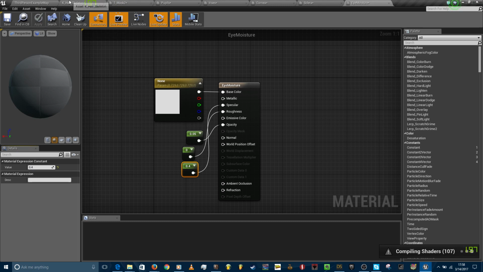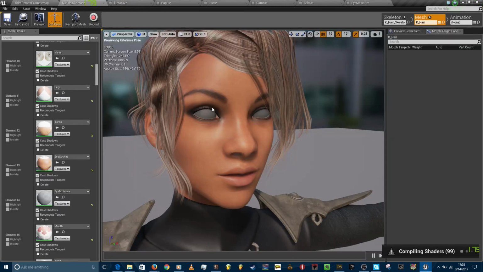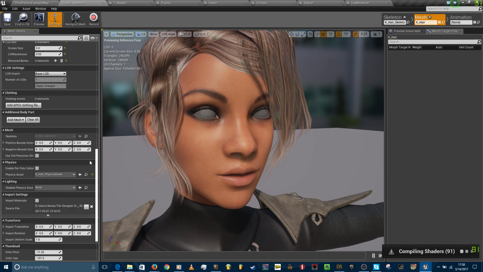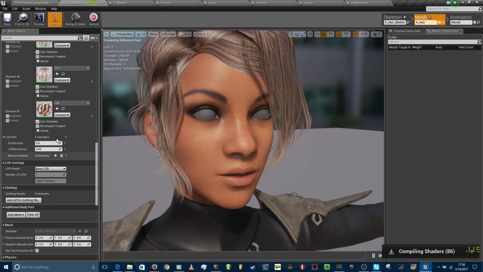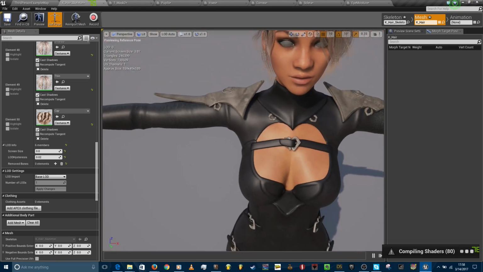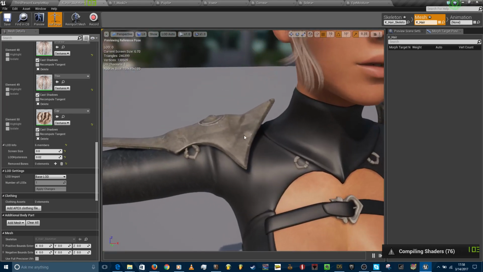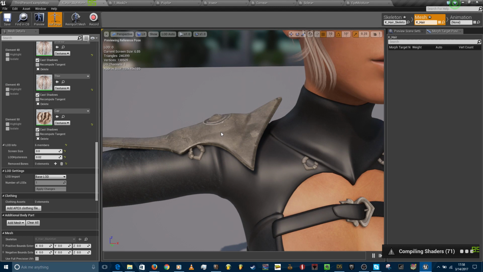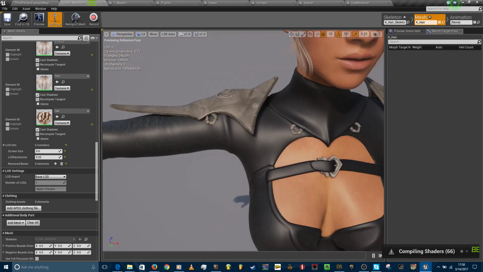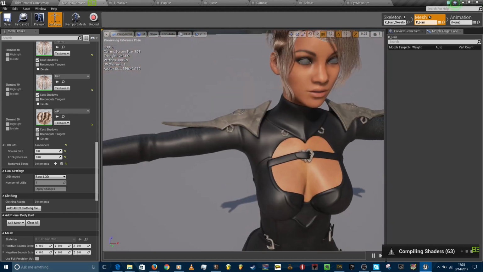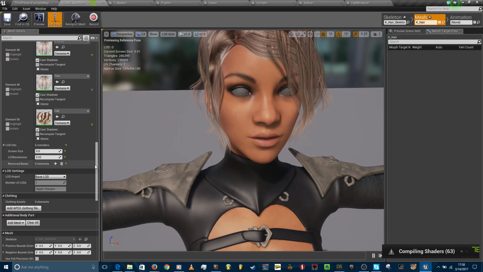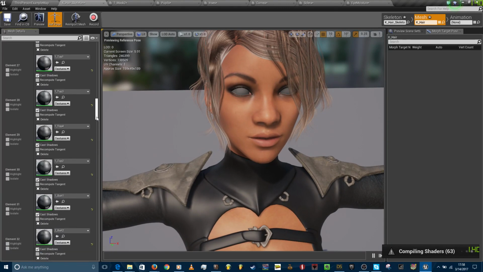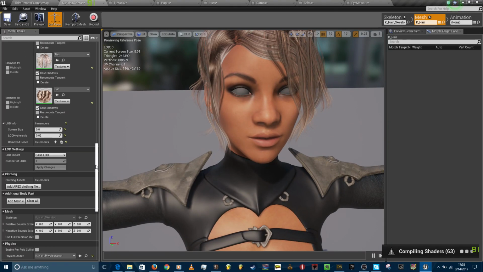So that's that. Now the next thing is, let's work on the hair, right? For the hair here, you just have about 3 things to deal with. Of course, if you want to add speculars and metallic maps to the clothes, you can just go ahead and do that. But there's a lot of materials in there, so it's going to take you a while.